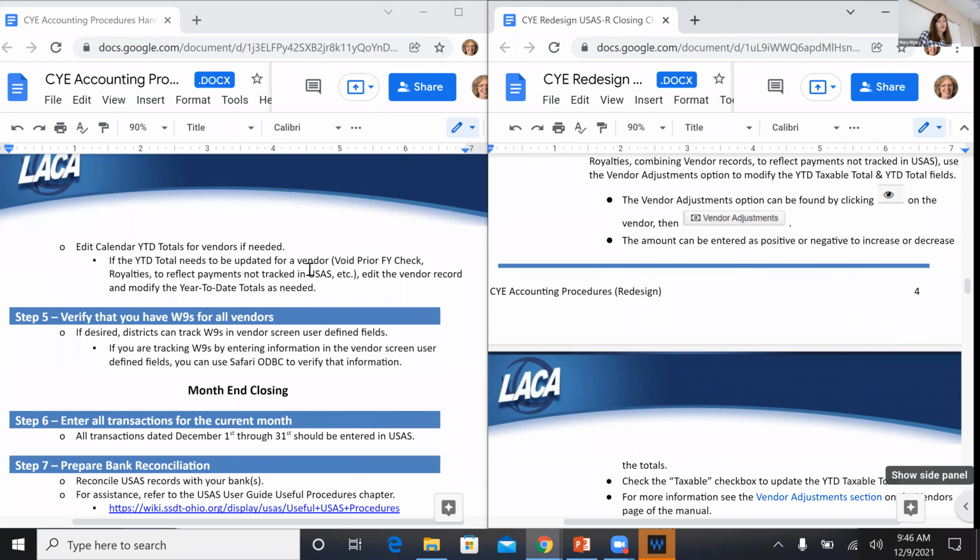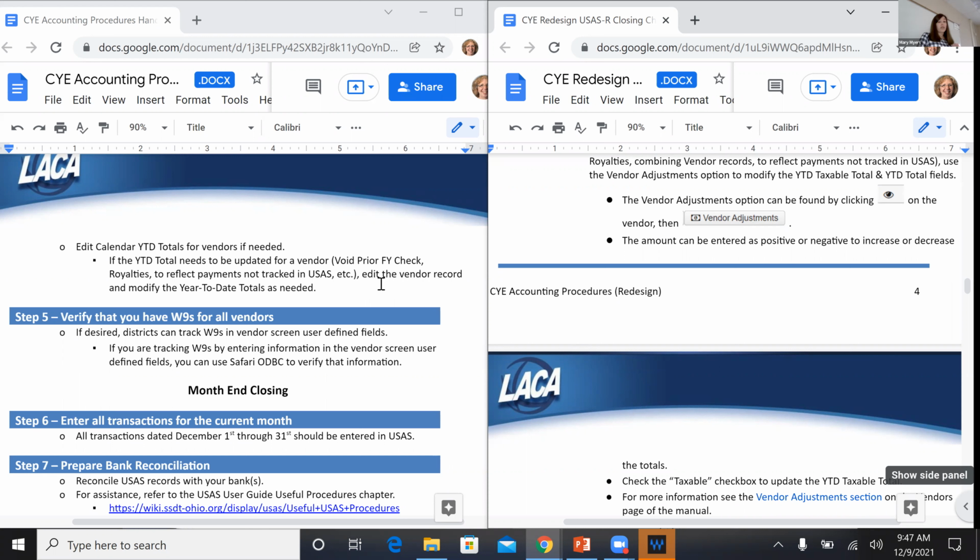The last portion of that step 4 is talking about adjustments. So we were reviewing vendor names and addresses, and that step also said to review vendor amounts. So are any of those amounts incorrect? Did you pay anything outside of accounting to a vendor that you need to get on the 1099? You know, maybe through an athletic checkbook, or do you see some incorrect amount because some prior year void or something crossed and messed up current year numbers?